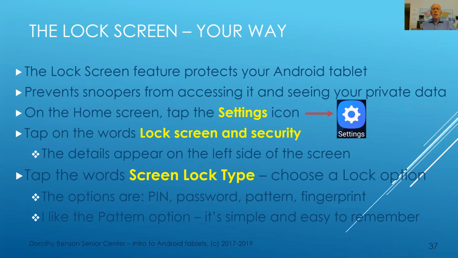So the one important thing about security is what is called the lock screen, and the lock screen means when you haven't used your device for a while, it locks out, and you can set that time to be 3 minutes, 5 minutes, 30 minutes, or never. I would not recommend never, that you don't have a lock screen. I'd always recommend a lock screen because that allows you then to have a password. And the reason for that is fairly obvious.